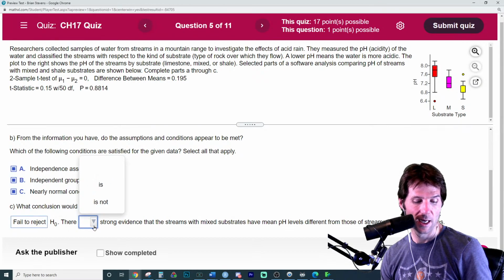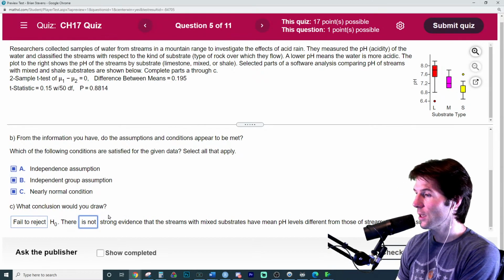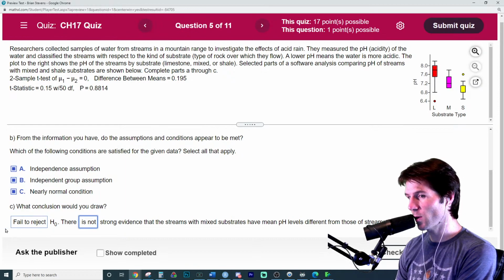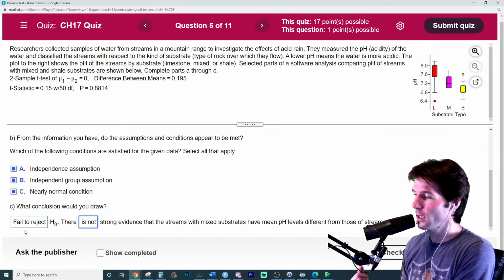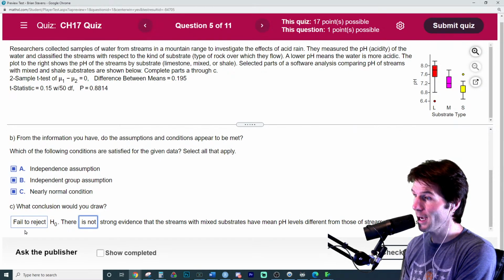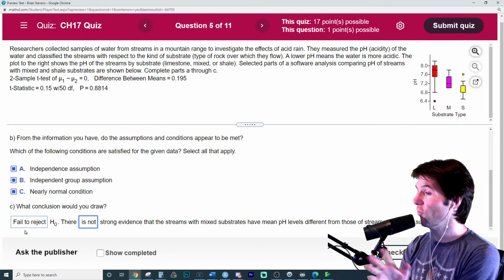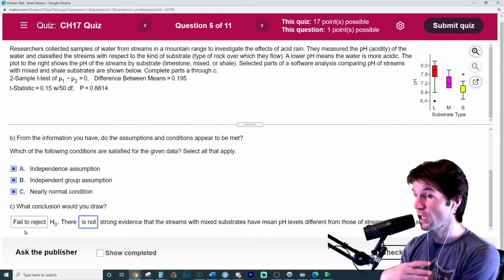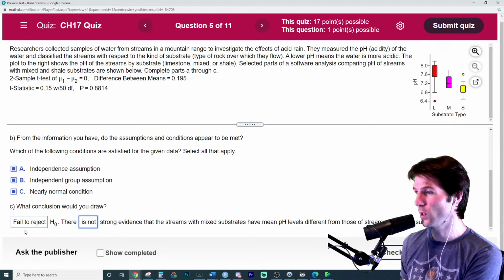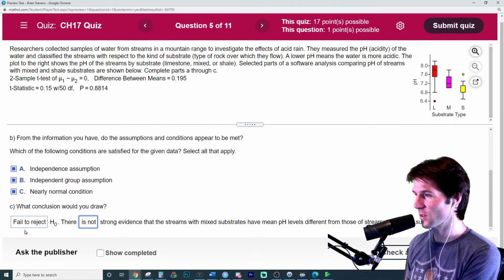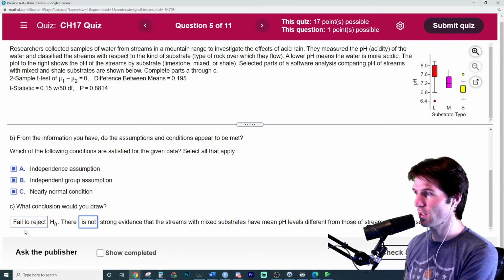I fail to reject, and there is not evidence. Now, if you reject the null, there is evidence. That's why I like to say I do not reject the null. There is not evidence, like I failed to go to the mall. Mine has a high p-value, so I fail to reject the null, and there's not evidence for the alternative. We don't talk about rejecting the alternative. Remember, the p-value is only about the null. If you reject the null, it's because there is evidence for the alternative.